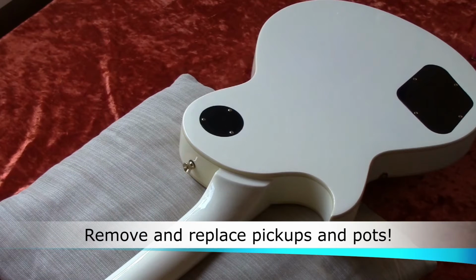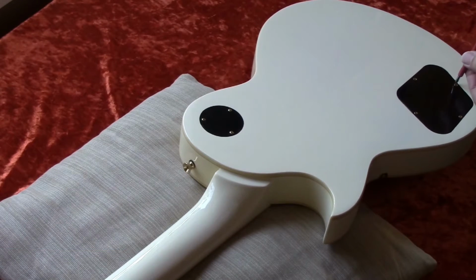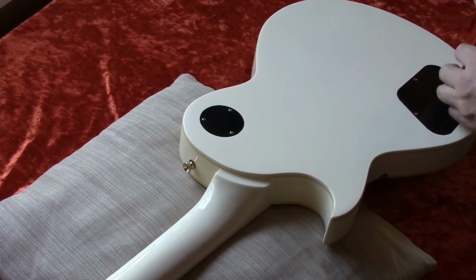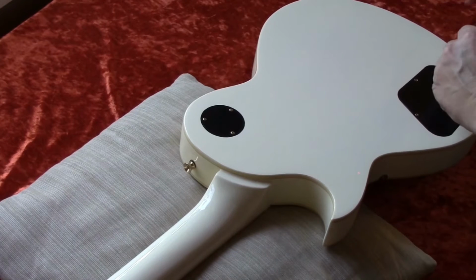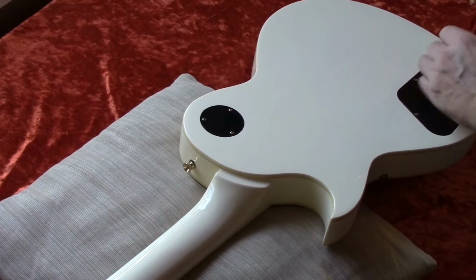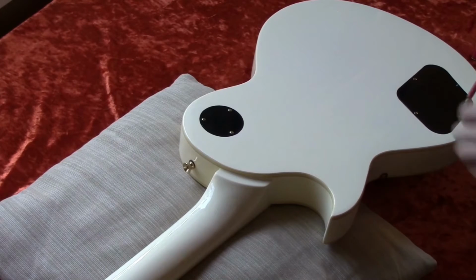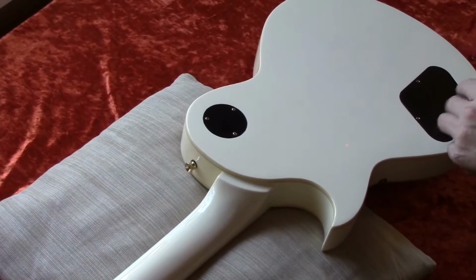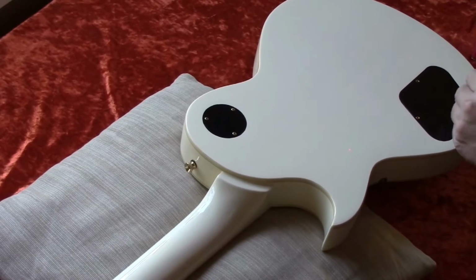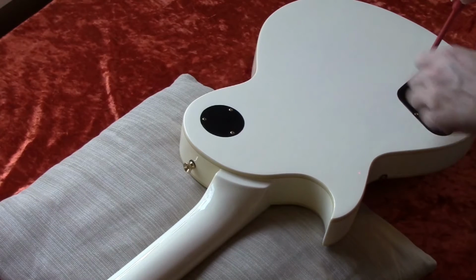Now let's start with removing this one from the cavity. Look at the parts. I would reckon that this is the small parts. They always put in China.